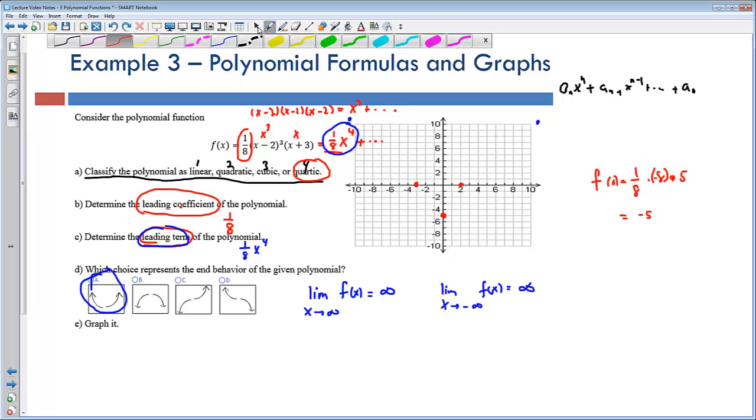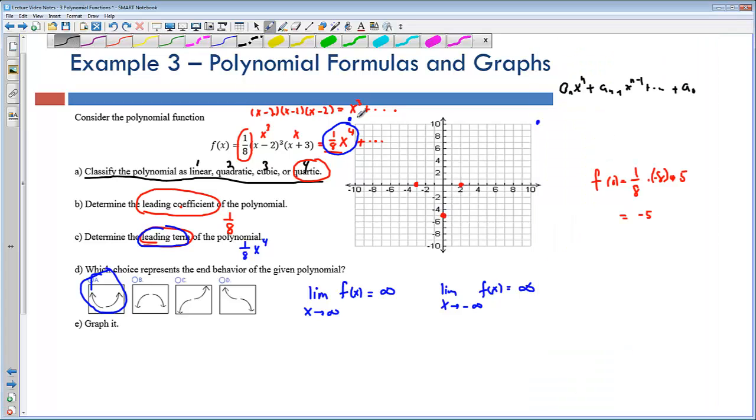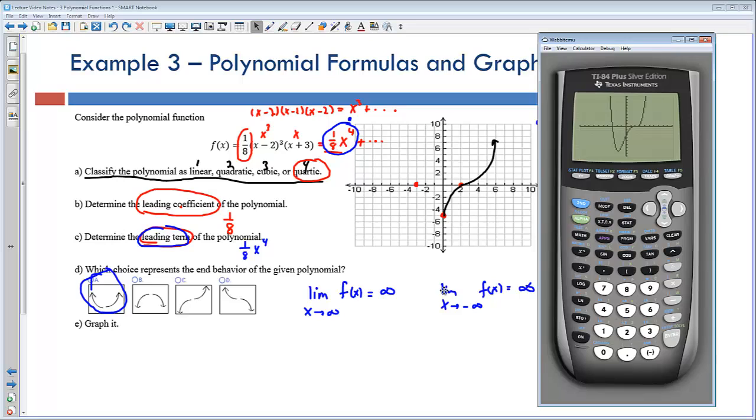And you just want to try to connect the dots the best that you can, mimicking what you see here. You know, so right here, it looks like it just kind of goes concave down. So let's connect those dots in a concave down manner, like that. And then it changes and goes concave up. So let's do something like that. And look at the graph again. Oh, it actually has a minimum down here. Now, I don't know where that minimum is, and I don't expect you to know where it is. If you really wanted to, you could trace this thing and get an idea. But I really don't need that kind of precision.